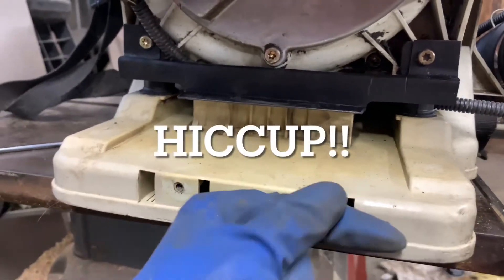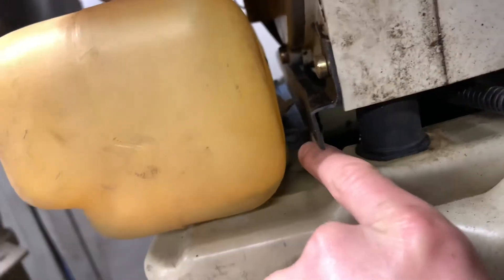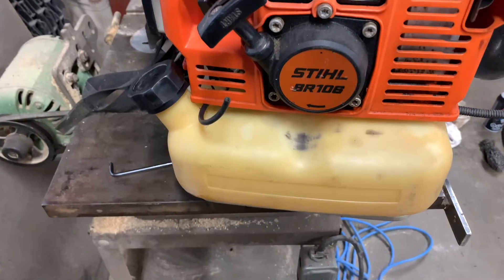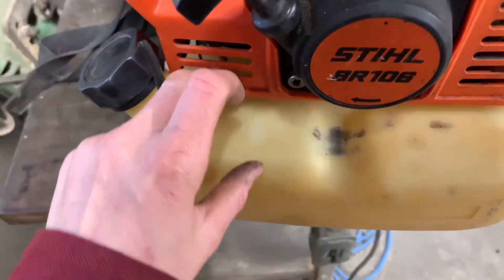So now I have to make the inside bracket. That is the rubber material that will soon be protecting the gas tank from the new mount. And I have rubber cut. There — I have the gas tank in place, and it's fairly clean. It's a little bit yellow, but that's okay. If you can see, there is rubber in between the metal and the plastic everywhere, so it shouldn't wear through the plastic anymore. The motor's very smooth anyway, so I don't think it would do too much over the course of a few years — just for in case. As you can see, it's sitting equal all the way across.